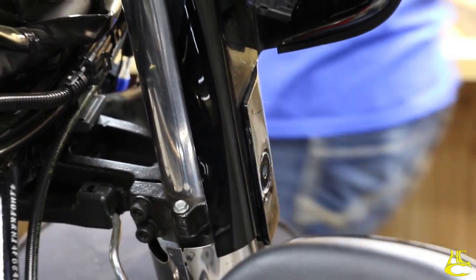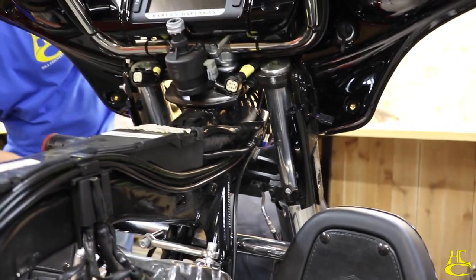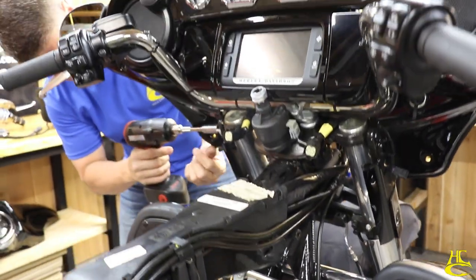Repeat on the other side. The lower fairing off.